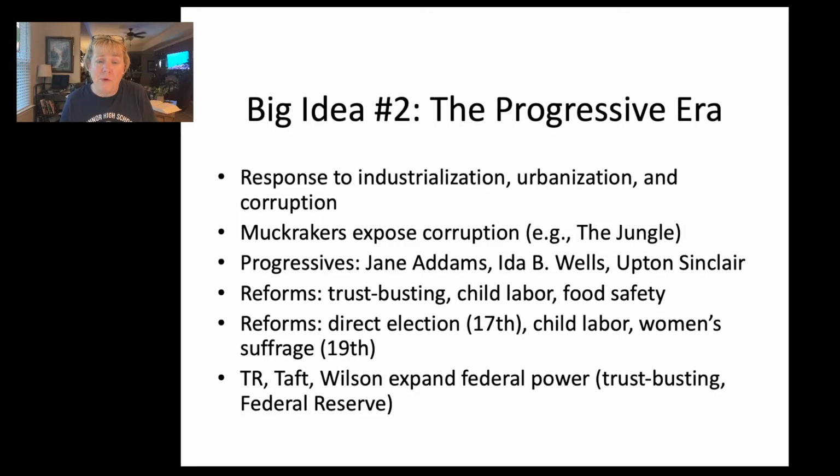And the populist movement is going to have a very specific platform called the Omaha Platform. Several key components of that called for the direct election of senators, called for an income tax, called for labor union rights, like a shorter workday, an 8-hour workday, and minimum wage and stuff like that. And though the populist movement didn't go beyond the 1890s, the ideas continued into the 20th century.